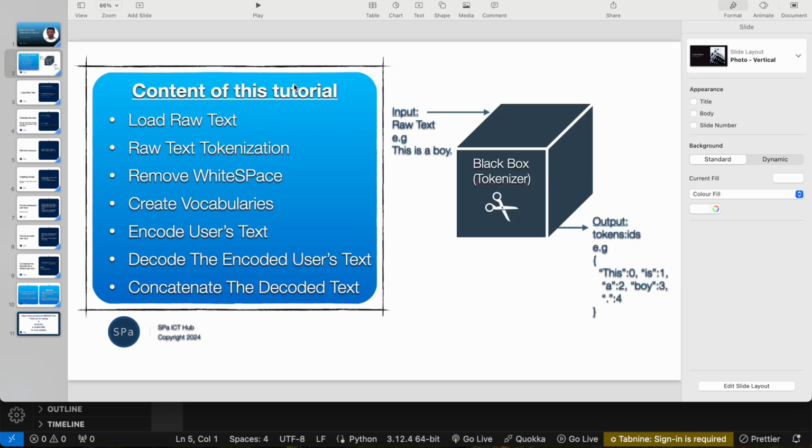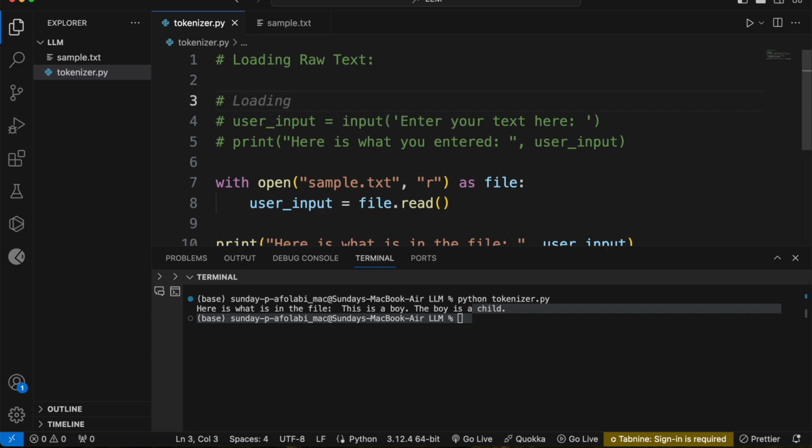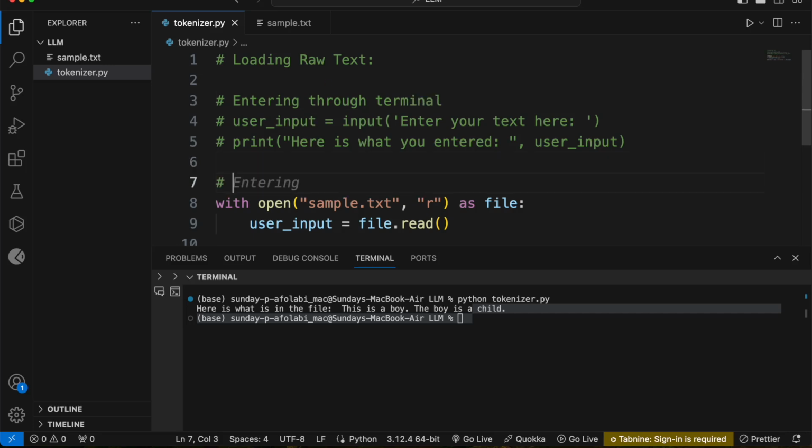Now, if you remember, our content of tutorial is to load the text, which we have done. I believe you can do the same. We first of all look at entering text through terminal, and we equally look at reading raw text through the open method.